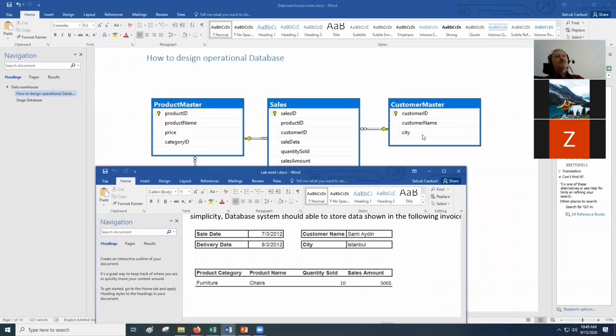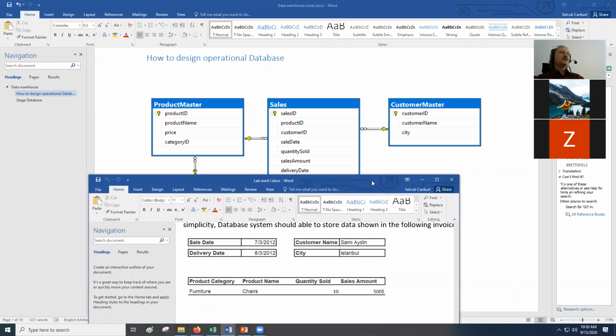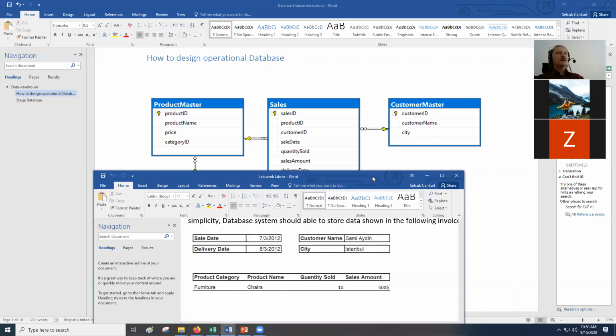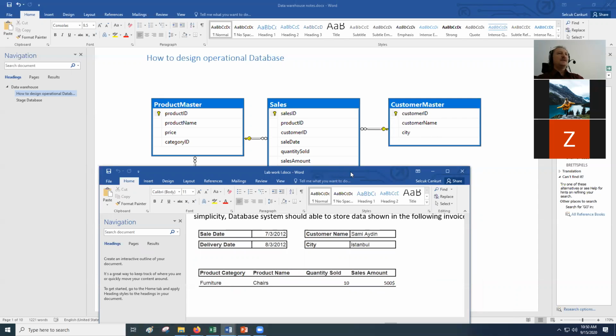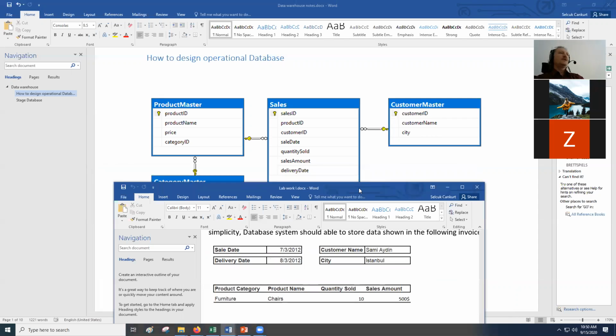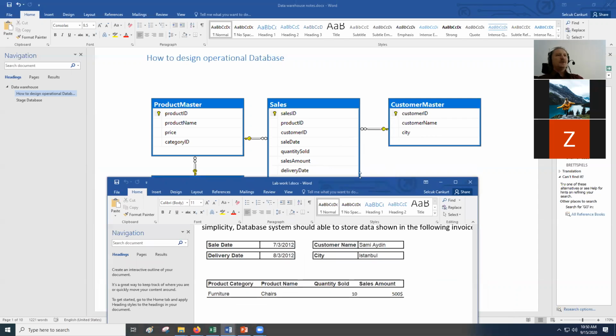You can keep more information for customer. For example, you can keep customer telephone number, customer address, and some more information. But for the sake of simplicity, we keep less information because we will enter some information into this database and work with it in a production environment. That's why we want to keep it simple: we want to understand the concept instead of heavily loaded data. We want to understand some concepts by using this database system.